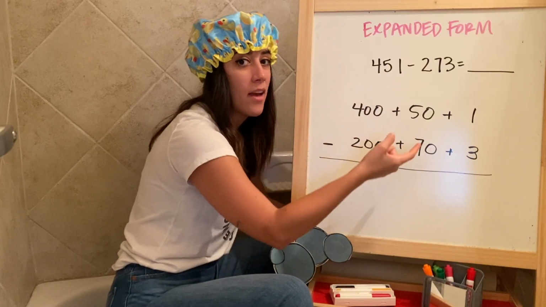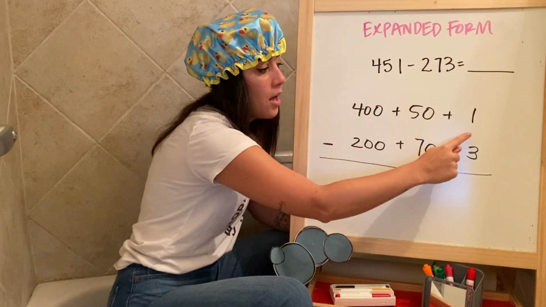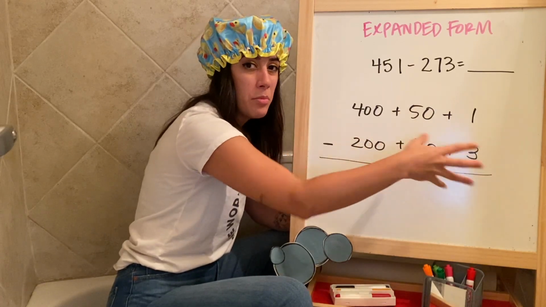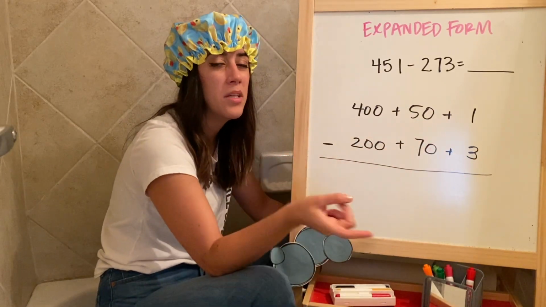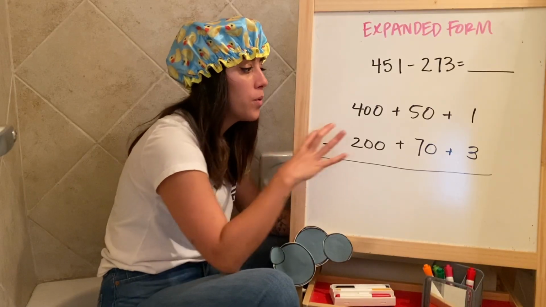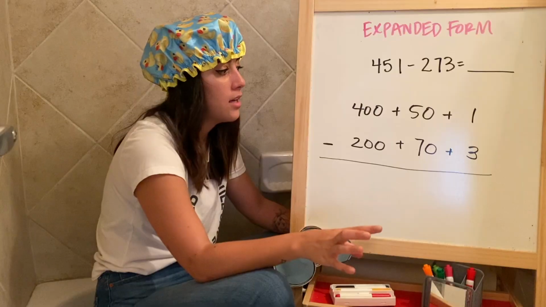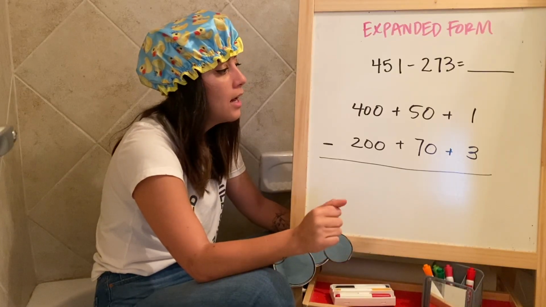number above in that place value, like this one. I cannot subtract 3 from 1. I'm going to have to regroup my items the same way that we regrouped in base 10 drawing. We're going to regroup our numbers here. I'm going to take this as slow as I can and break it down as best as I can.